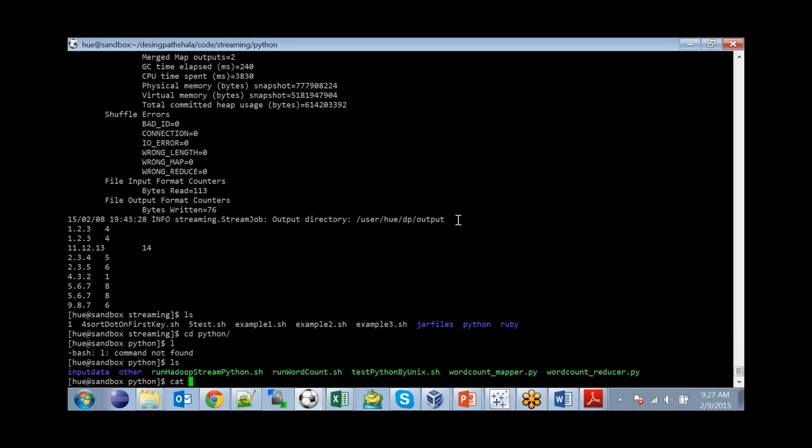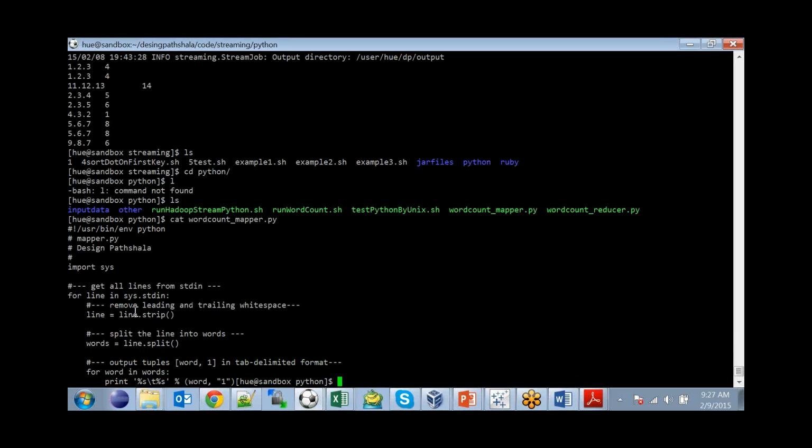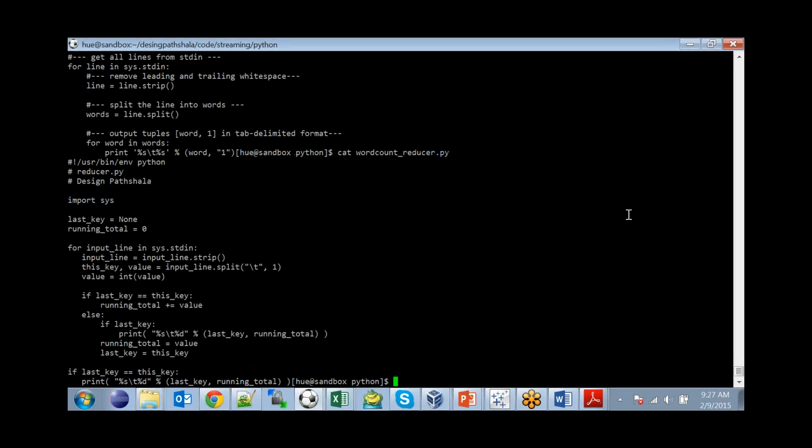If you see cat word count mapper, here we are just splitting the words with a space and producing word comma 1 as the key and value pair. On the reducer side, I've added one more logic.